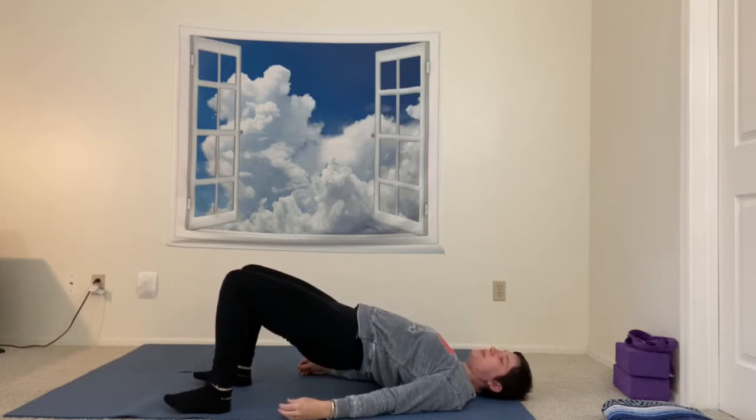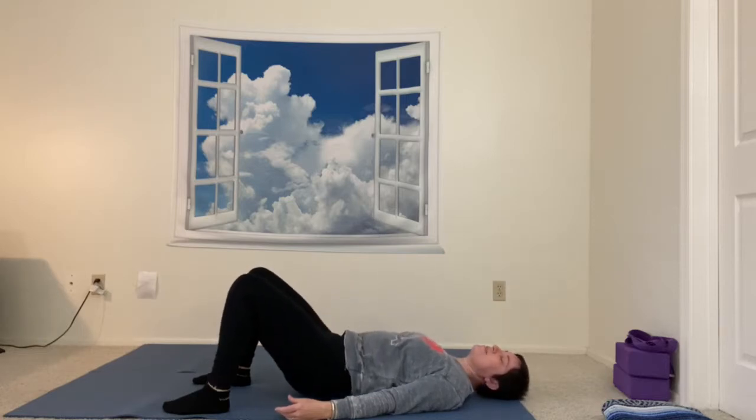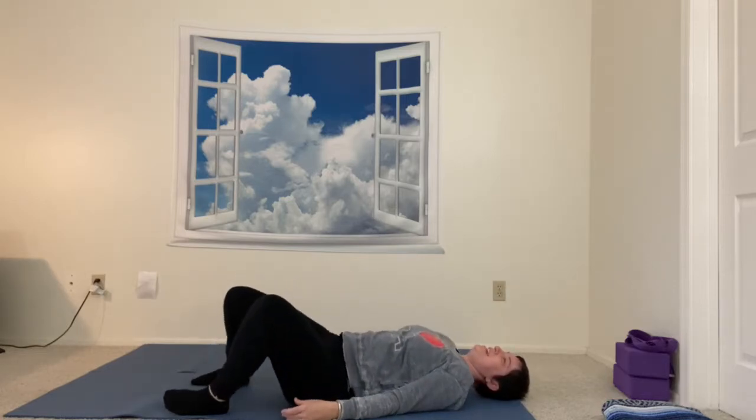You want your head to be flat on the floor so the neck does not get compromised. And try to keep the nose straight up, or if you're turning to look at me, just keep it in one position without moving too much. Take another deep breath or two. This is our back bend. This is our, let's see if I can count, one, two, three, four, five. This is the fifth movement of the spine. And sometimes it feels good to go up a little higher as you're ready to come down. Nice deep breaths. And that leaves two more movements, our twists.